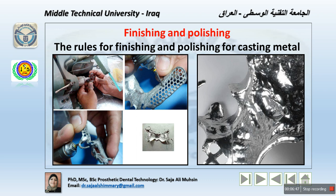Now, pliers should never be used to remove partial denture sprues. This will distort the framework. Using a cutter to press it will also press the framework from the other side, and this will lead to distortion of the dimensions of the framework, or the side of the metal close to that part of the sprue.